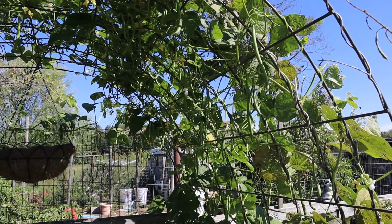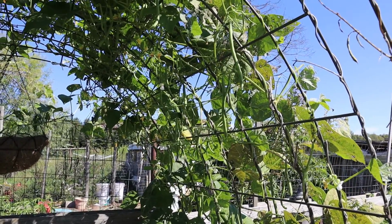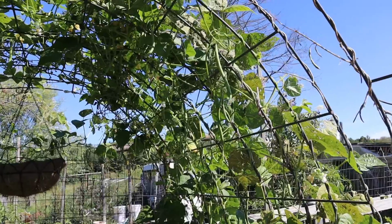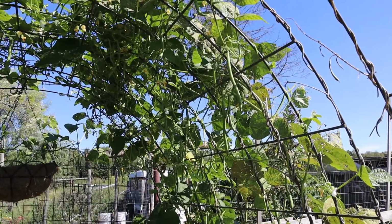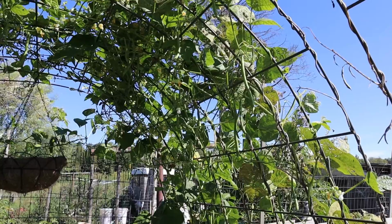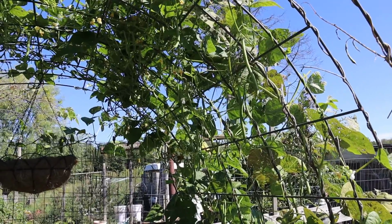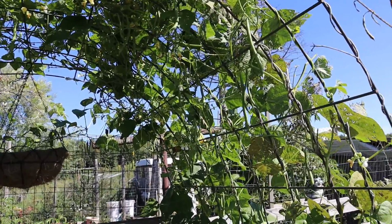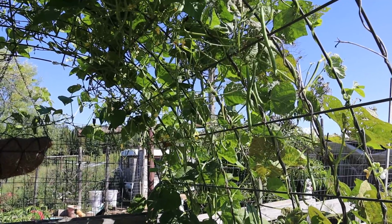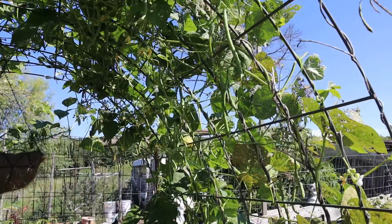This is one of three trellises I have growing of the snap variety beans. This is the Blue Lake pole bean. Blue Lakes are generally known to be bush beans, but this is the pole bean variety. And I'm not too impressed with it, just because when I first got the package, and they're supposed to be all pole beans, half of the ones that I planted were bush beans. So I don't know if that's true of all the Blue Lake beans, if you're not going to get a true pole bean when you buy pole beans or not. But other than that, they produce pretty good.